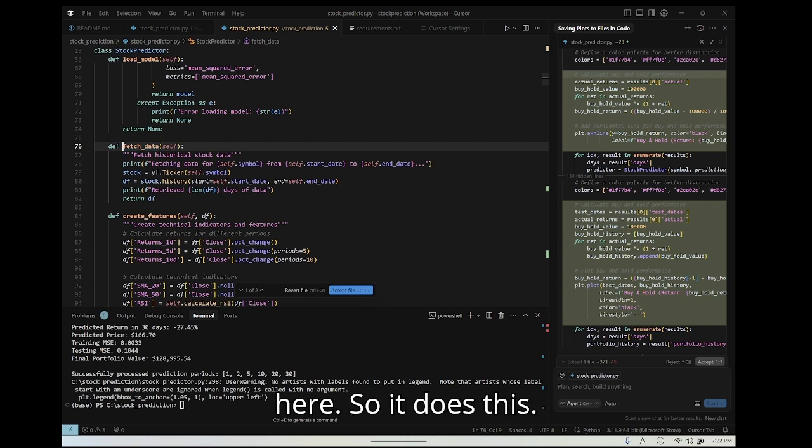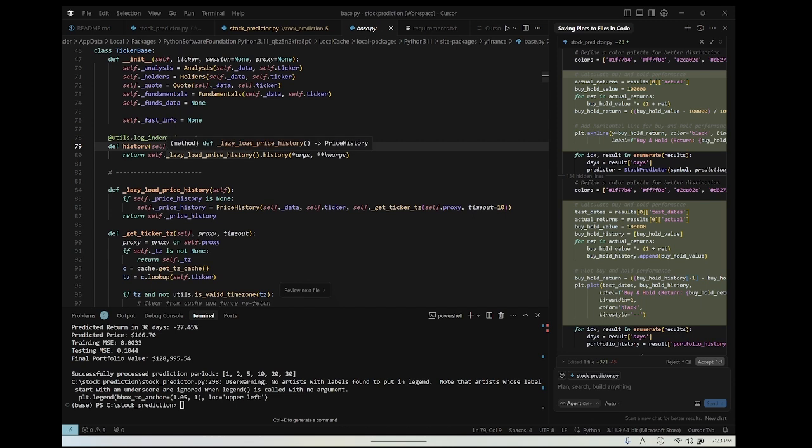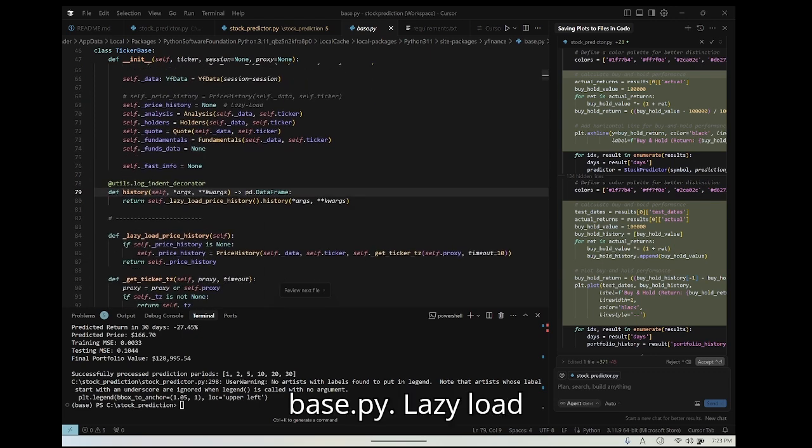Okay, here, so it does this. Stock.history and lazy. What is this? Lazy, I'm not sure. Wait, where am I? Base.py. Lazy load price history.